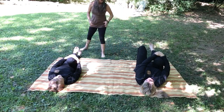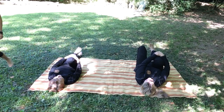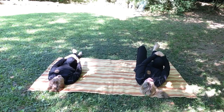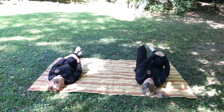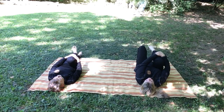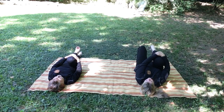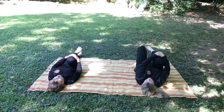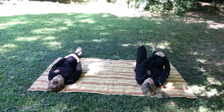Hugging that right knee in, circle your right ankle. Hold that knee steady so we've got stability in the leg so we can explore mobility in the ankle. Several times in one direction, moving slowly. And then slow it down as you go in the other direction. And you want to move slowly, non-habitually, to see, like, is this even a circle? And we want to feel for the distortion. And slowly move through it.